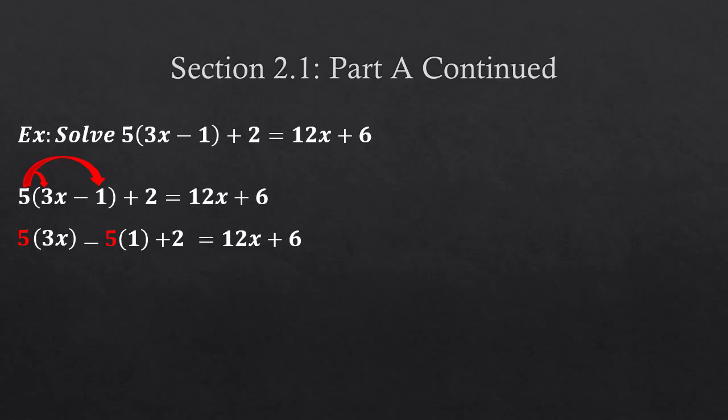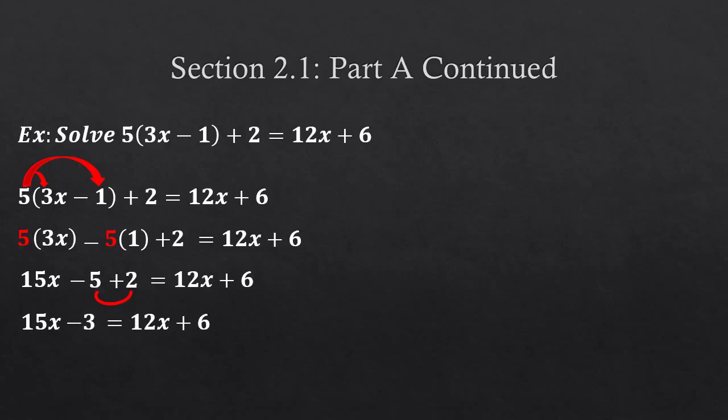Now when you do the actual multiplication, 5 times 3x is 15x, negative 5 times 1 is 5. Bring your plus 2 down, positive 2, equals your right-hand side. Now, on the left-hand side, we have like terms. The like terms I speak of are the negative 5 and the positive 2, which we will go ahead and combine those two together before we proceed to anything else. So negative 5 and positive 2 are unlike signs. I'm going to subtract and keep the sign of the larger number. That will give me a negative 3. So my next line should read as 15x, negative 3 equals the right-hand side.